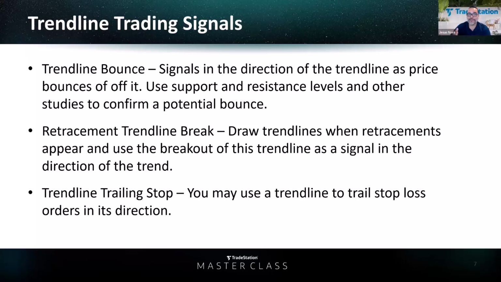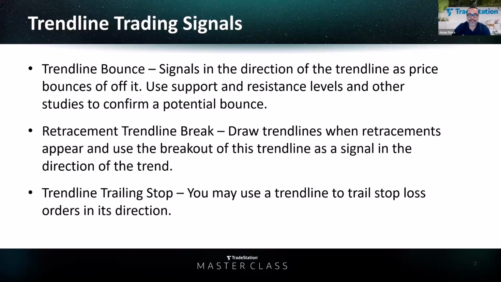You can also use a retracement trend line break, meaning that if the price moves from one side of the trend line to the other side, you're going to use that as a signal to go in that direction. If the breakout happens upward, then it's a bullish signal. And if the breakout happens downward, it's a bearish signal.